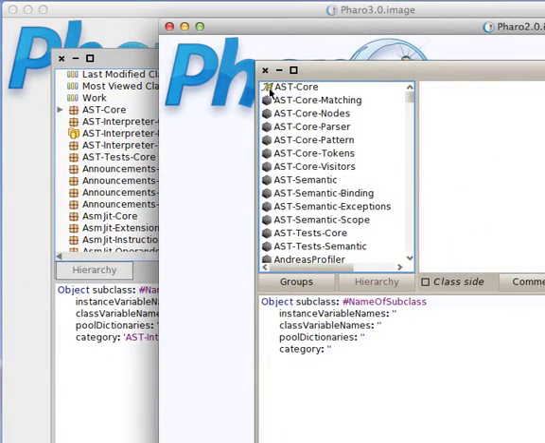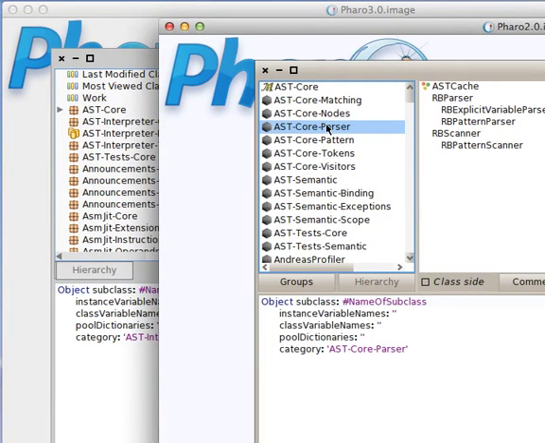This is Pharo 2.0 over here, and you notice they started the trend here of adding little markers over to the sides of packages so you can tell what they are. So this means, I guess, that there are only extensions in here, and this means this is a regular package and whatnot. And you can see the hierarchy over here.